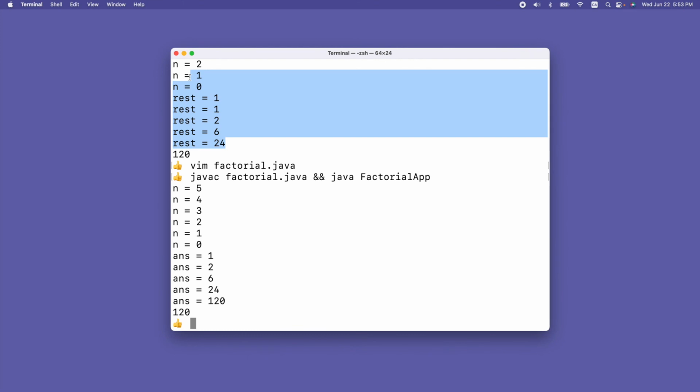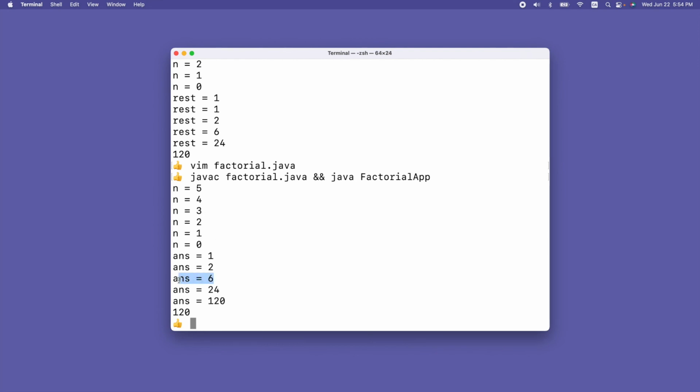So to calculate 0 factorial, 1 is returned first. And then 2 factorial, which the answer is 2, is returned before we can calculate 3 factorial.